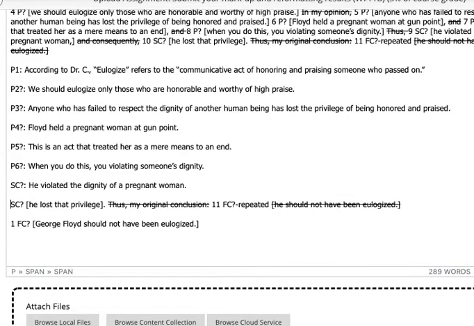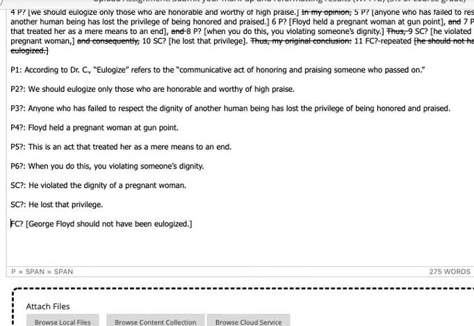Statement 10, we think it might be another subconclusion. We know it's a conclusion. Maybe it's a final conclusion. So notice the changes that I'm making here. Now I get rid of not only the conclusion indicator, but what? The repeated conclusion that I think is the final conclusion. And then of course I have to get rid of the number here.